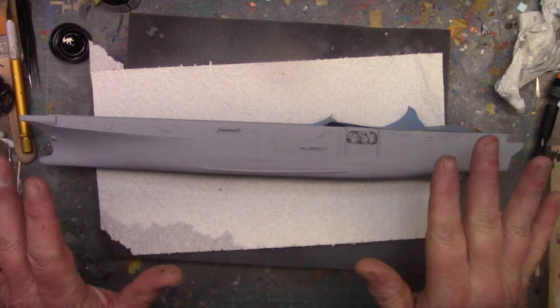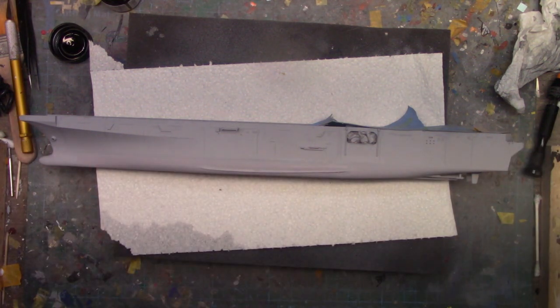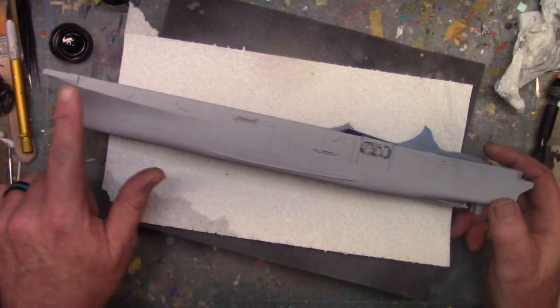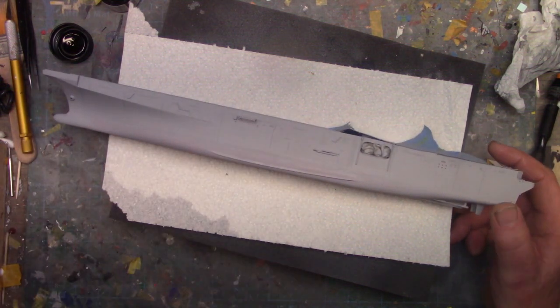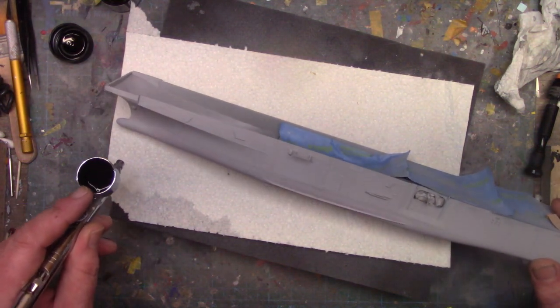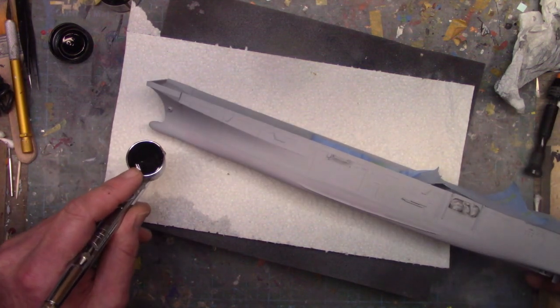All right, well the sanding's done. Primer looks good. Not much really to fix, so I'm happy with that. But right now what I'm going to start doing is what I call pre-shading. Basically all I'm doing is trying to highlight some of the depth, as you can see, and make it a little bit more pronounced. And the great thing with pre-shading is if you make a big spot or small, you don't have to worry because your other paint's going to help close that up.